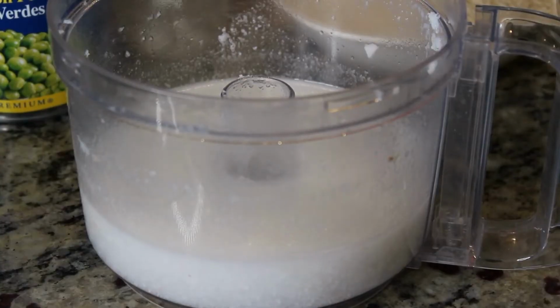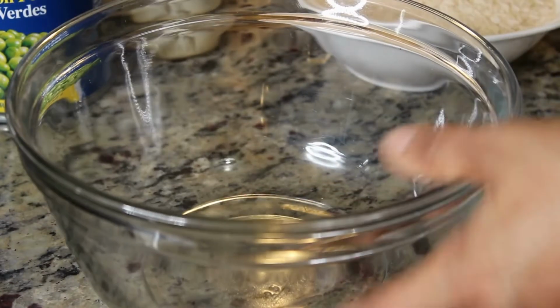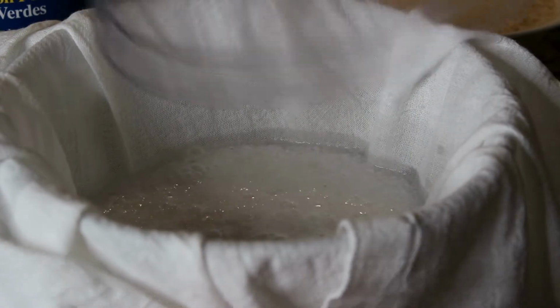Okay, so what we're going to do now is extract all of the milk out, and we are going to use a bowl. If you have a nut bag, you can use that. I don't have one, so I'm going to be using this clean flour sack, and I'm just basically going to pour my coconut and water mixture there.